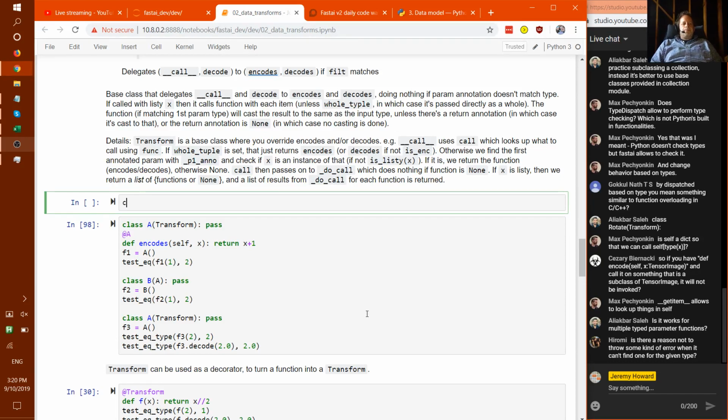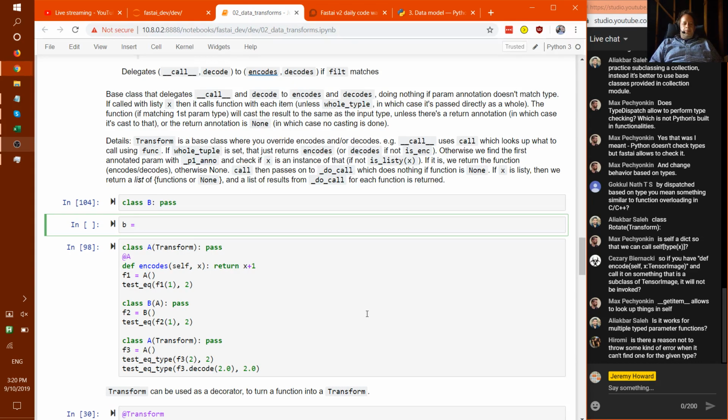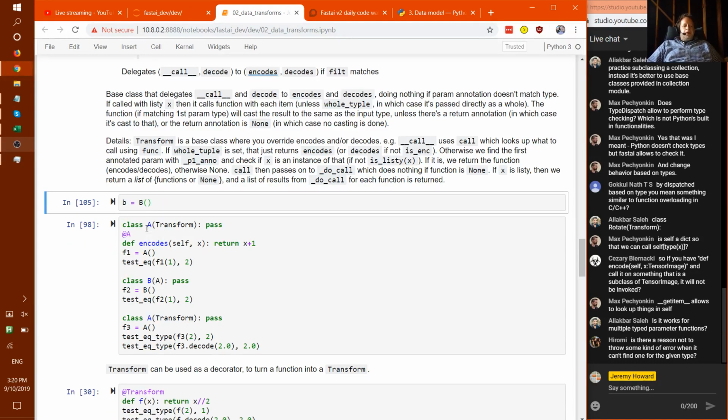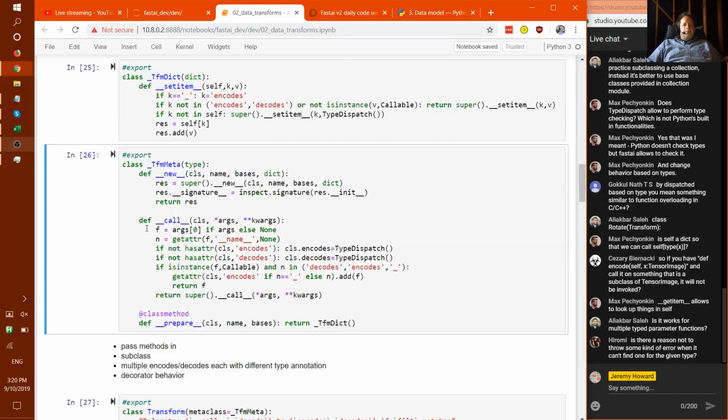So if you go class B like this, then you go B equals B(), then you're calling B as a callable, or B's meta type as a callable. So that means if we go to our meta class, we can redefine dunderCall.